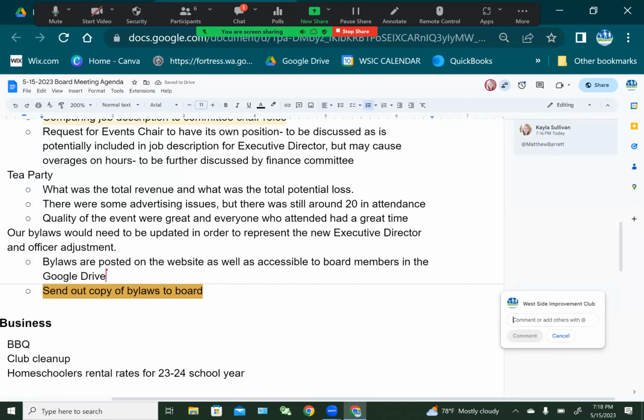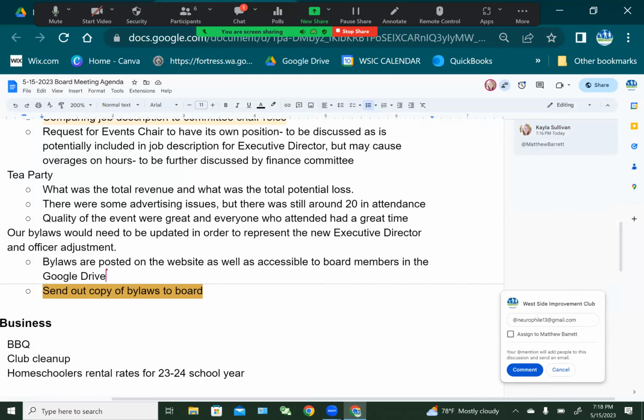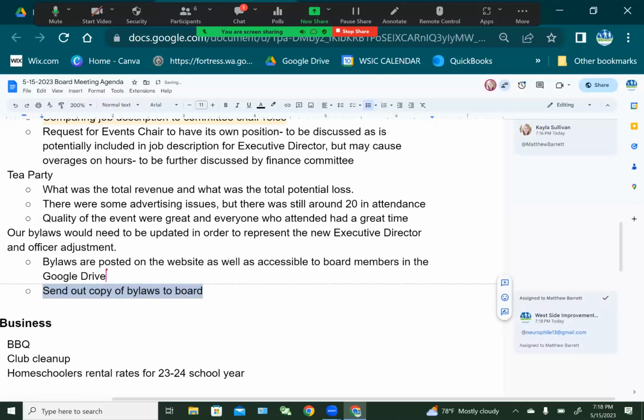And it says add others with at. So I'm going to say at. Hey, look at that. First things on the list. You'd think that it knows. Assigned to Matthew Barrett. The assigned person will be notified and responsible for marking as done. So these are features that we can use more.